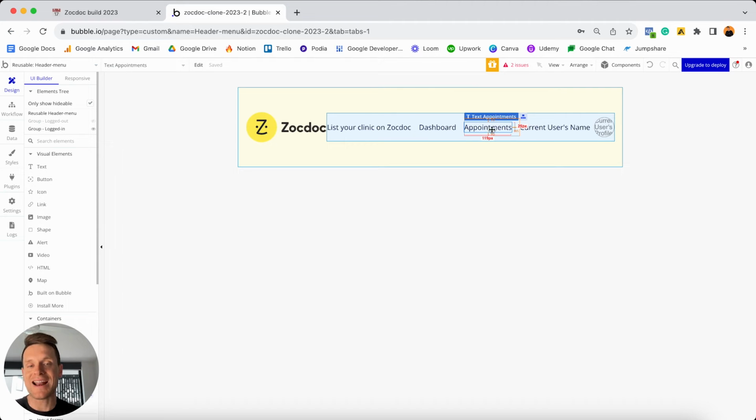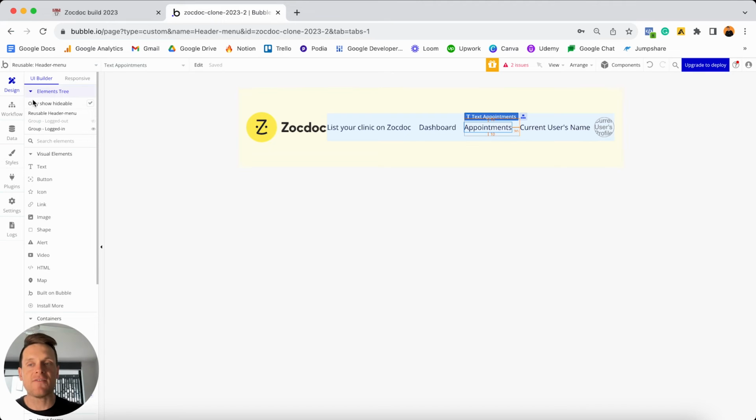When it comes to that activity page, I'm only going to display appointments that someone has booked. And if someone is a doctor, they shouldn't see this. Instead, the doctor's list of appointments that they have scheduled I'm going to display within my dashboard page. So we're going to need to create some sort of way to hide and display each of these text elements based on the current user's account.